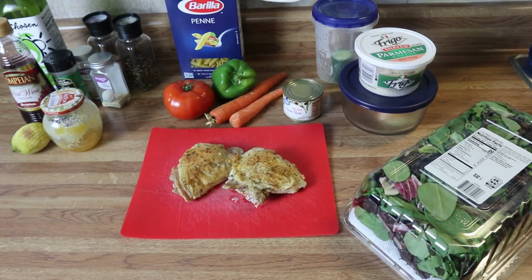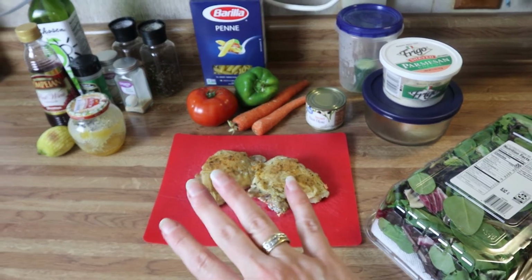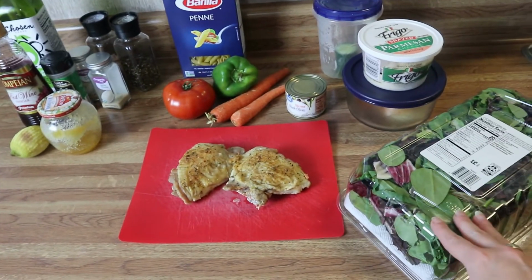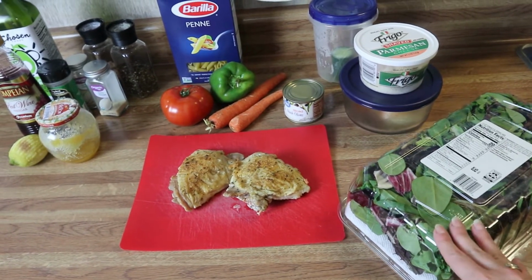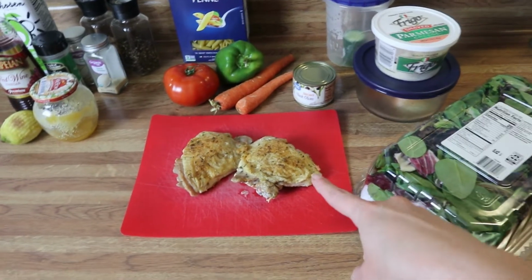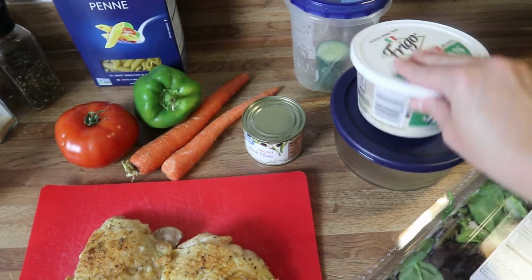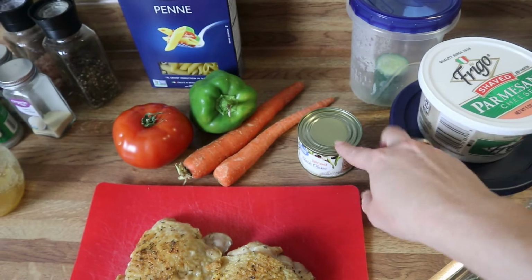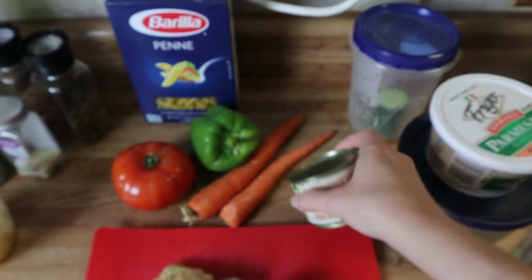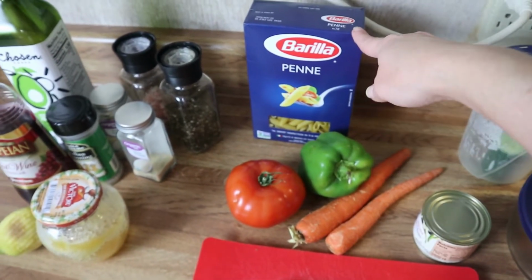Okay, so for dinner tonight, we're going to be doing a pasta salad. Now I've got some random bits and bobs here that I need to use up. I've got some spring mix here. I just got this, but I wanted to add some of this to the pasta salad. I've got some chicken that I need to use up. I've got some Parmesan cheese, onion, some cucumber, these little bitty sliced black olives, some carrots, tomato, some pasta.